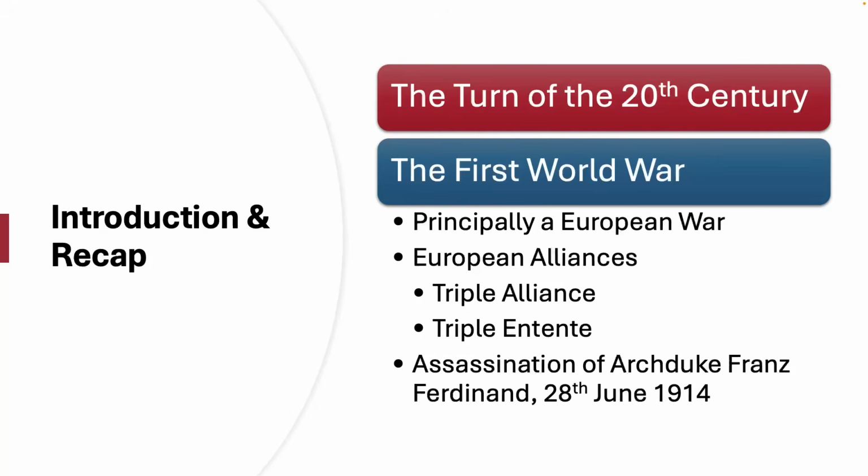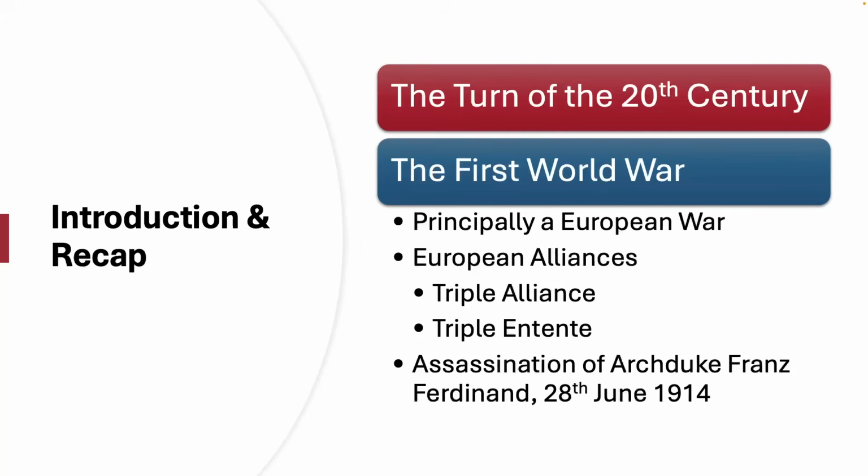Given that there are multiple alliances structured prior to this event, and there is the promise of protection of, firstly, Serbia by the Russian Empire, and the reliance on the German Empire from the perspective of the Austro-Hungarian Empire, it soon became a very broad, very global, and a very specifically European conflict.